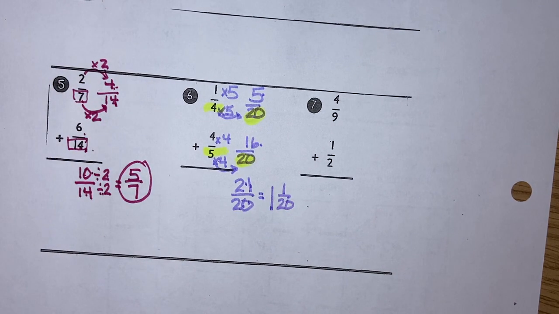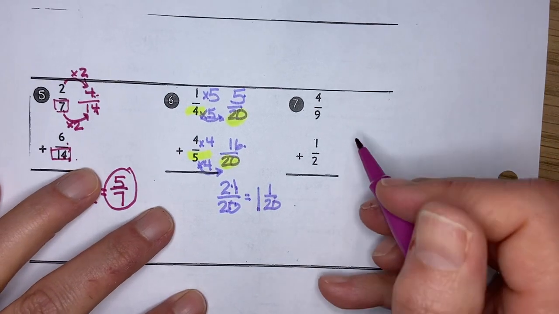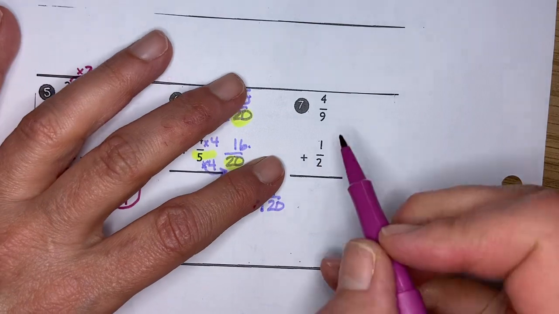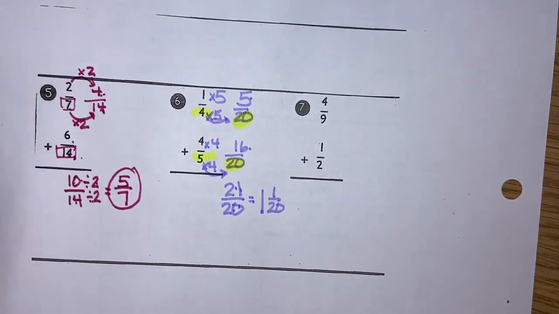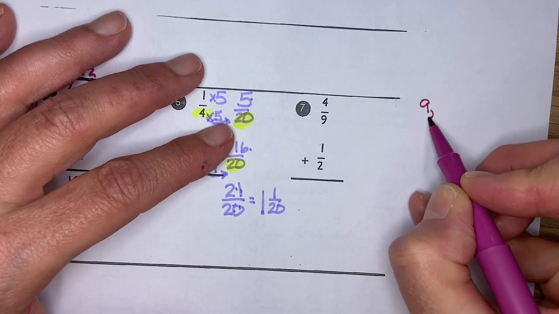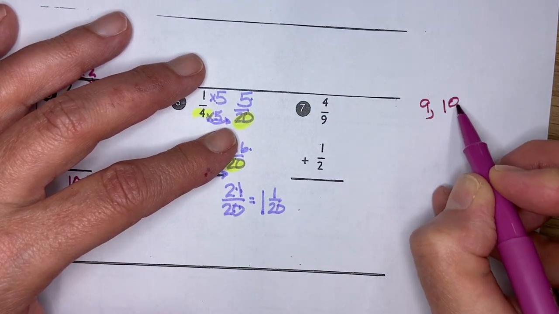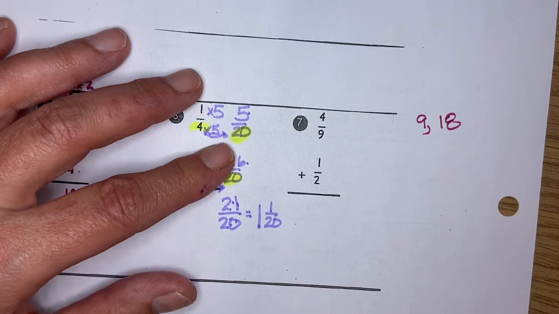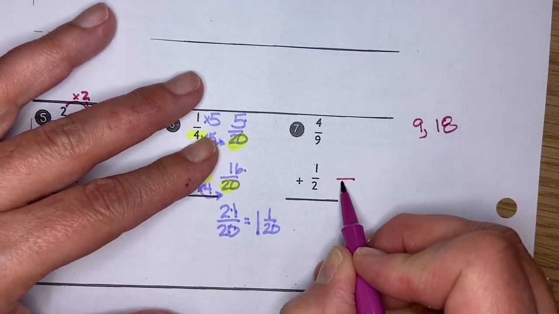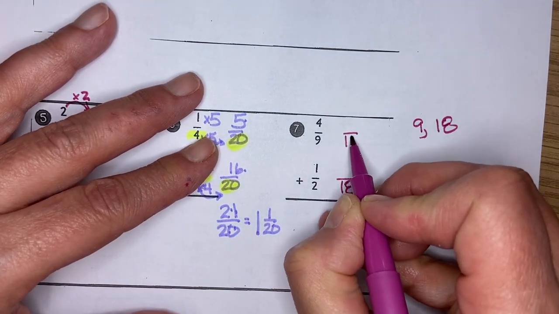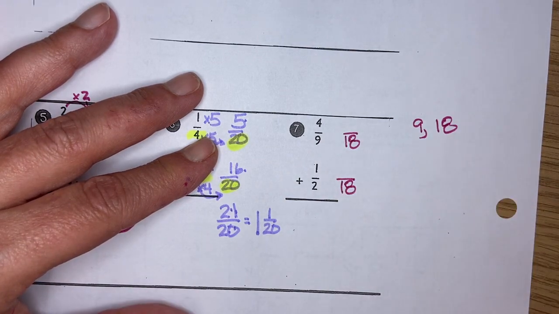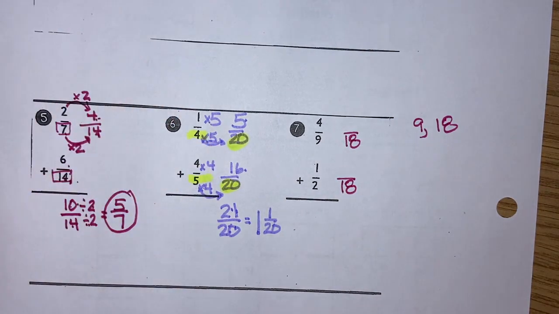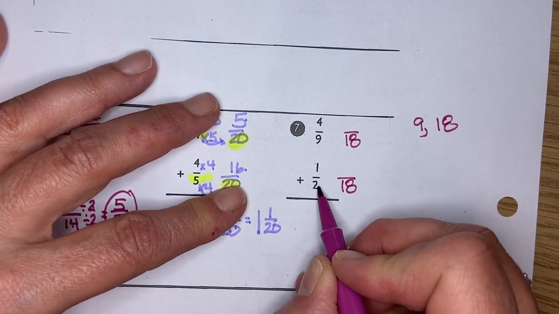So I've got 9 and 2. All right, so again, if I don't know what number they both go into, I could always multiply 2 times 9, which is literally what I'm going to be doing on this one anyway. But if I start with my multiples of 9, I've got 9. Well, 2 doesn't go into 9. How about 18? 2 goes into 18 because 2 goes into all even numbers, so I'm going to use 18. If I kept going, I would have got 27, nope, 36. Yes, I could use those, but I want the smallest number I can get.